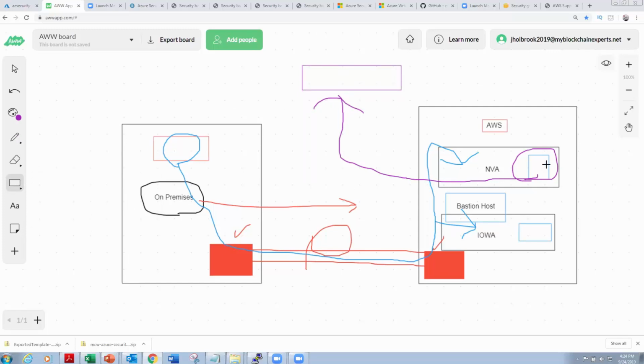Maybe it's a simple web script that we're running in a function as a service or whatever in AWS, like Lambda, and it's just going out and kicking off a process that kicks off a Lambda service, and goes out and pulls snippets of information and brings it into AWS. Well, we don't want to have our IP space basically disclosed to the world when we go over the public internet. So how do we solve this problem? Well, we probably want to deploy what's called a NAT service, or a network address translation service.